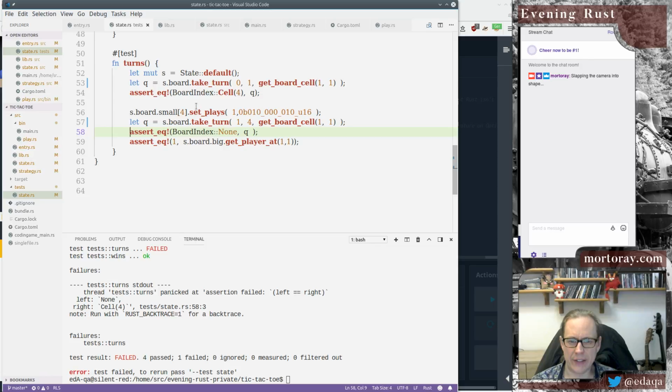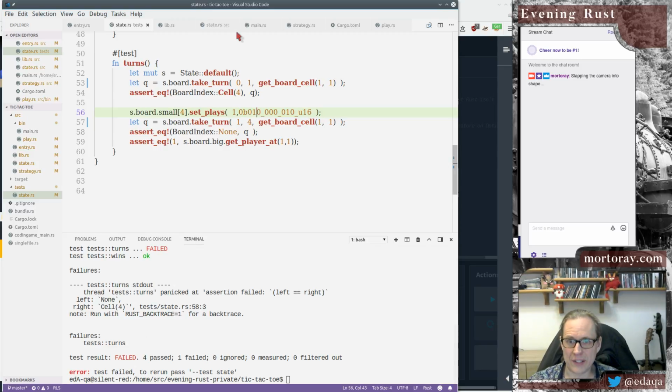Take turn, 1, and the next player has to be, and this is cell 4. And we already set the board, small board at 4, so it's taking a turn for 4. And we set these values here. And it's supposed to be none because that actually gets the win for that board. You would put the value right in the middle. And that would mean that this player wins the board, so the next player should have an open board because there's nowhere left to play there. And instead he got 4, so something's wrong there.